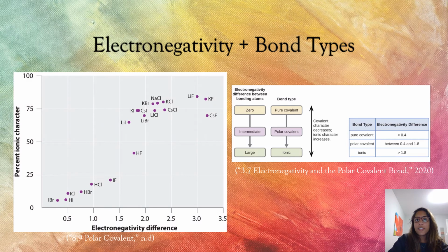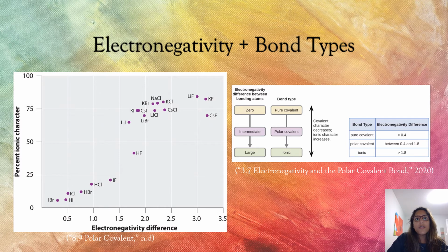The electronegativity values allow insight into the polar character of covalent bonds due to their electronegativity difference. If the electronegativity difference between two atoms is small, then the bond is covalent, though if the electronegativity difference between the two atoms is large, then the bond is ionic. For intermediate values of electronegativity difference, the bond can be described as polar covalent. We can see this in the graph presented on the left of the slide.